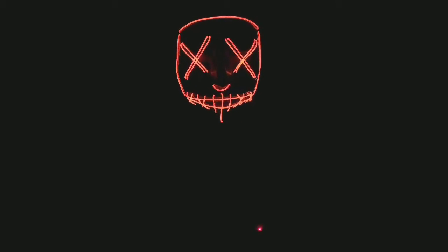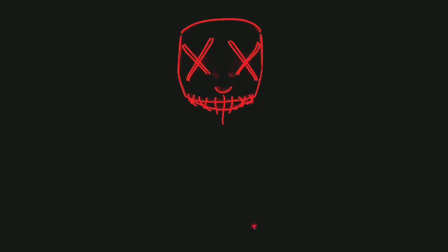Okay, I'm in the dark. As you can see, that's how it looks. That's how it blinks. That's pretty cool. And that's how it blinks even faster. So it's a pretty cool mask. Very nice, the way it's built.